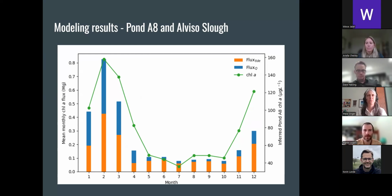So we just added our EXOs to the salt ponds themselves, but for the last 10 years we've had sensors in the sloughs. We do see higher chlorophyll in the winter than in the spring and summer in the sloughs pretty consistently. That's part of the reason why we're trying to do this modeling, to understand that, because we normally expect a spring bloom, at least in the open bay. So what exactly is driving that? Hard to say.